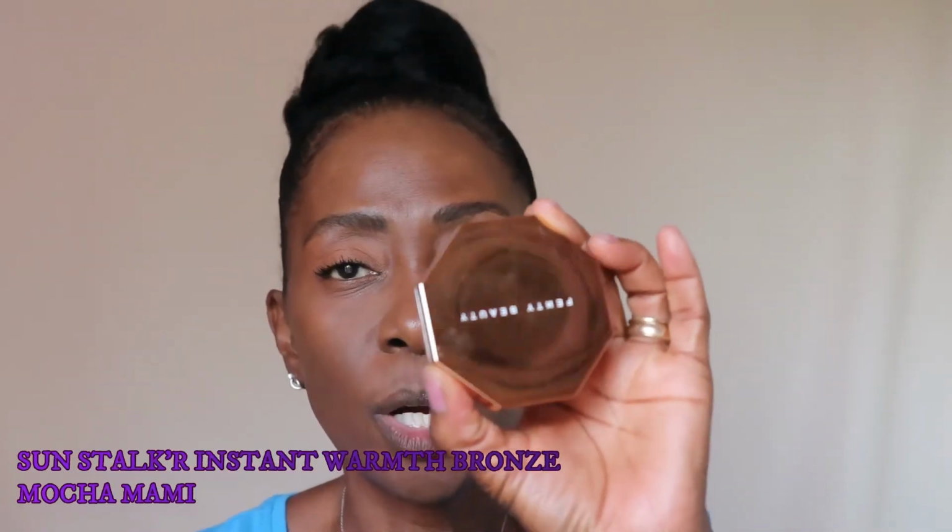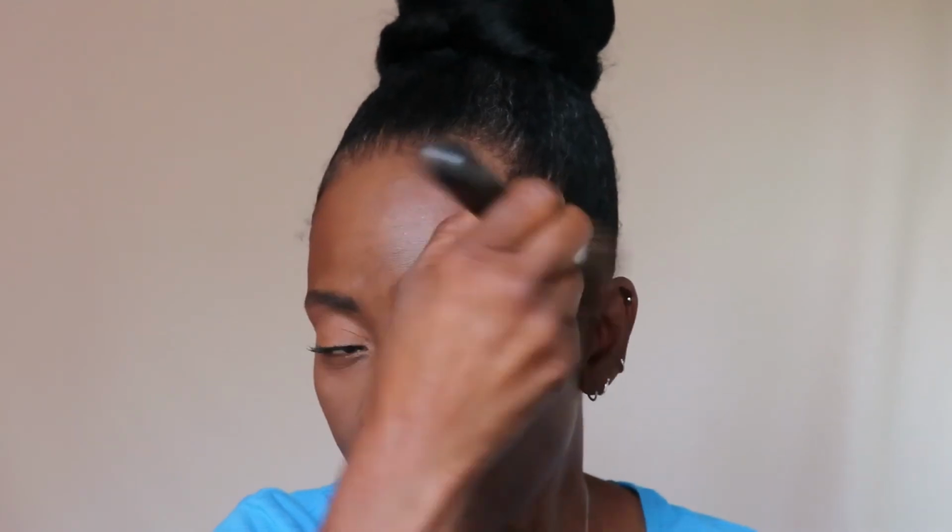Okay, this is one of the best mascaras that I like so far. So the next thing we're gonna do, we're gonna do a bronzer. Use my Fenty Mocha Mini. Just a little bit. Just add a little bit to bronze, like where the sun would hit you.